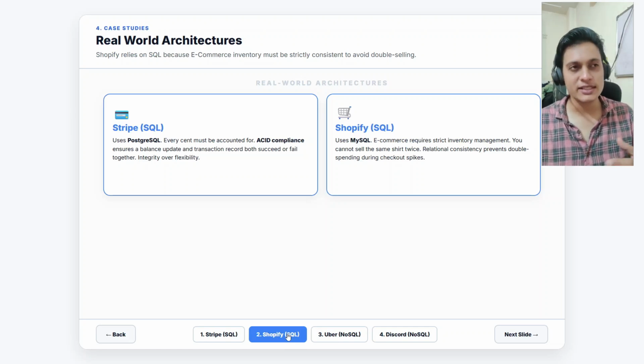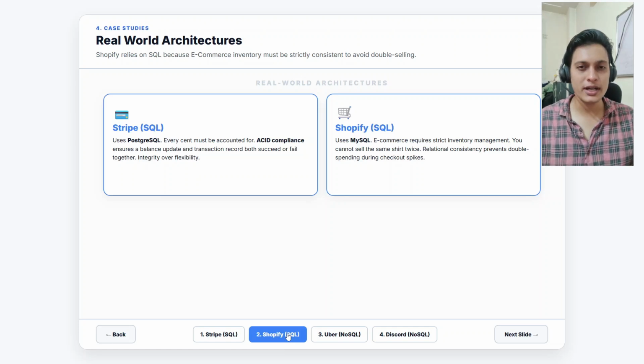And there's one more scenario. Let's say in your inventory you have an iPhone, and you have only one iPhone, and two users order this iPhone simultaneously. Then what will happen? It might be possible that user one is going to pay for that particular item, and at the same time user two is also going to pay for it.